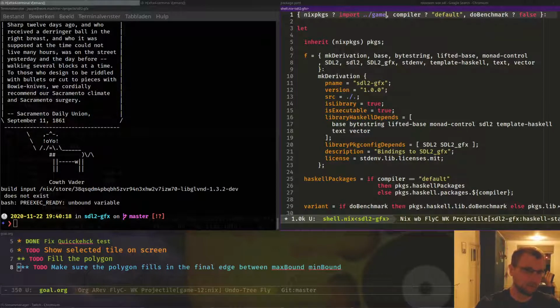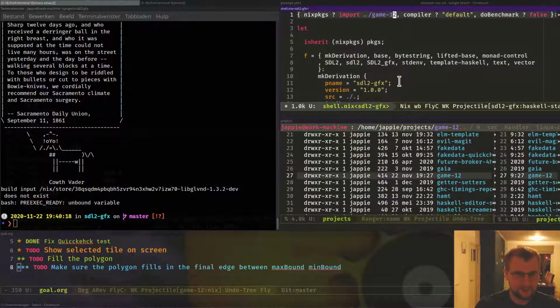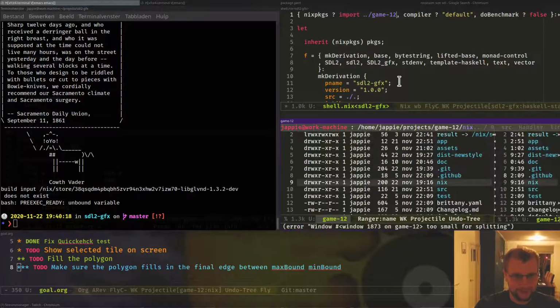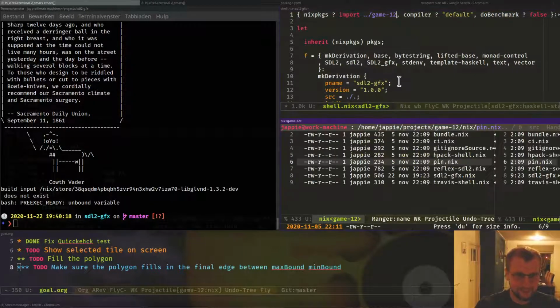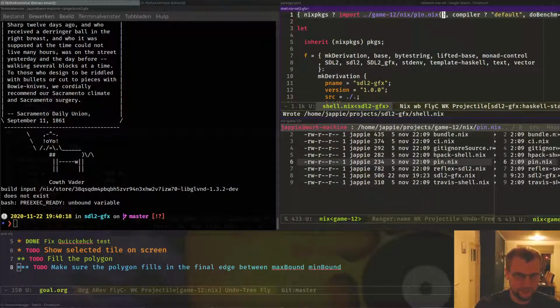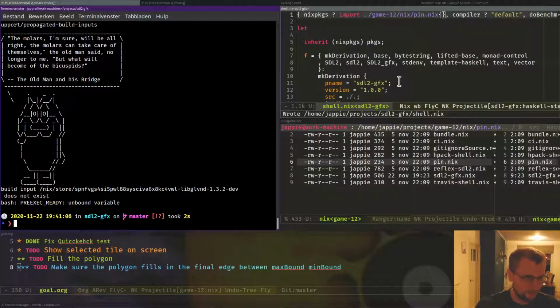Oh my god, this is going crazy. Everything is like wrong. We'll just use this pin. Don't worry about it, this is normal. Please look away. So nix pin.nix. We're importing a pin from another project to make sure the shell is the same, and then everything should be fine. No, you still don't know about it.